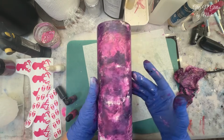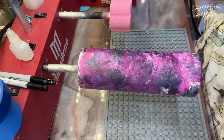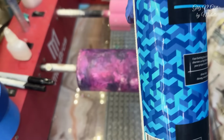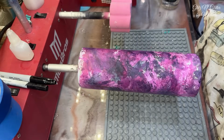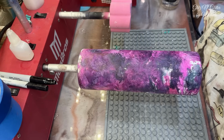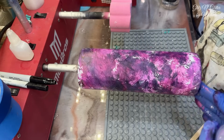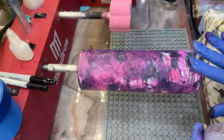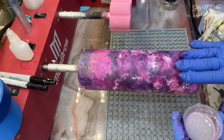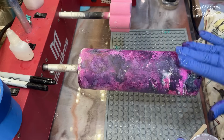And then as soon as that's cured, I'm going to use my quick cure, fast cure stuff so I can come back in just a little while and do the next step. I've mixed up about 20 milliliters of my Fast Set by Counterculture DIY. And this stuff sets fast, so I should be able to work with it in the next 2 hours. And hopefully we will be able to move on. So I'm just going to cover the whole thing evenly, top, bottom, everywhere. A thin coat. You don't need much for this coat. It's just covering and sealing in all this paint so we don't have a problem peeling it off, like I said earlier. So I don't want to not seal it in.